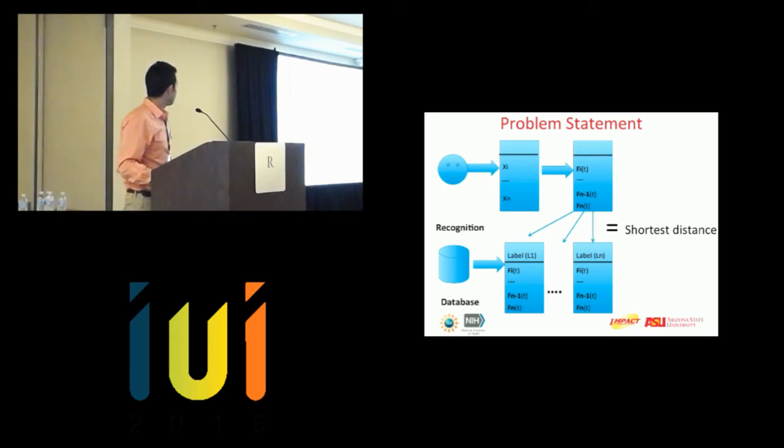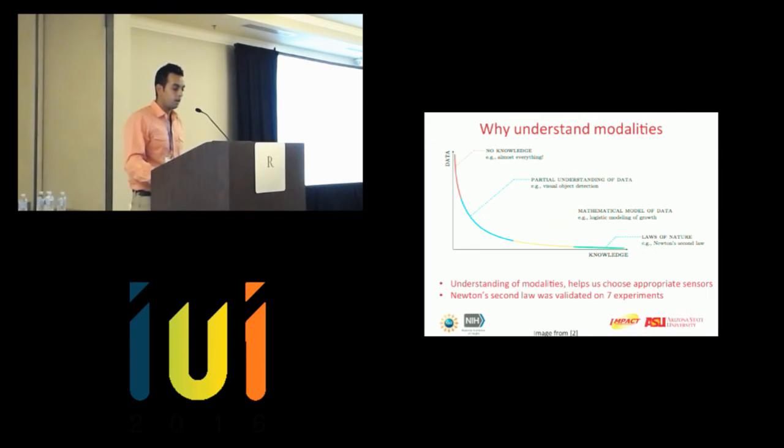So the overall problem is that the database would have features and labels, and it would have a bunch of those. When a person performs the sign, we would collect some signals from them, convert them to features, and try to match the features with those in the database. We will get the shortest distance, and then sort the results to basically output the one with the highest rank or the lowest rank.